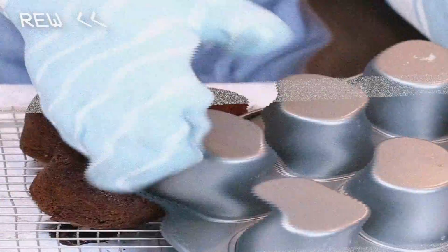My name is Tessa, and I just ruined these lava brownies. Sometimes it happens to the best of us, so let's go ahead and just rewind, pretend like this never happened, and see if we can get it right next time.